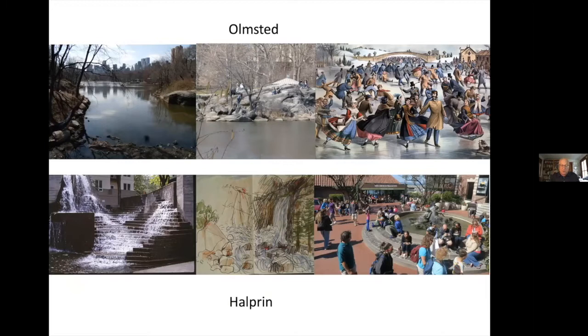Olmsted profoundly believed that contact with the natural world was beneficial — an uplifting moral and ethical force. An aesthetic response to nature combined with a social purpose is at the heart of landscape architecture. Halprin reaffirmed and extended this when he said, 'Landscape design is about social relevance. It can become poetic and symbolic, but perhaps most importantly, it can articulate a culture's most spiritual values.' Like Olmsted, Halprin's career is characterized by his engagement with the arts, passions, and actions of his time.